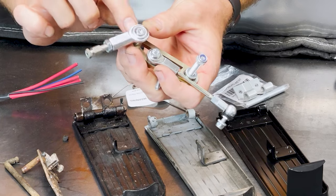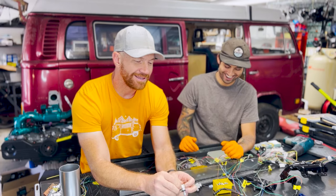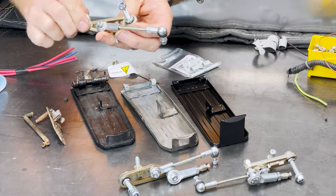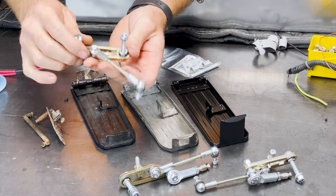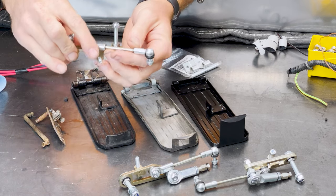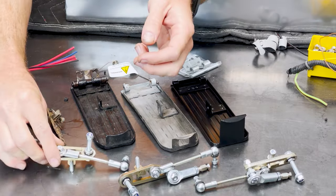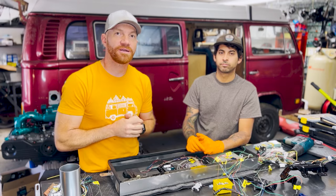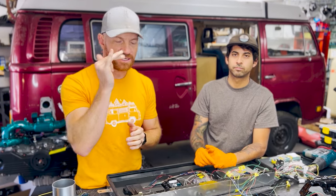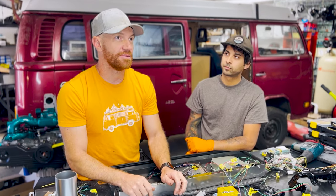This piece on the bottom is our own addition — if you order Buddy's Bits kits from Buddy, it will not come with this heim joint on the end; it comes like this. This is the late bay style kit. They make an early bay style kit too, which we don't have pictured here. You can make the late work on an early and probably vice versa, but these are the ones we use. If you need part numbers, we're going to post all of these in the blog post on the Modern Made website as well as in the YouTube video description.